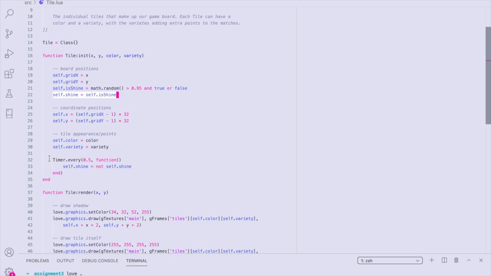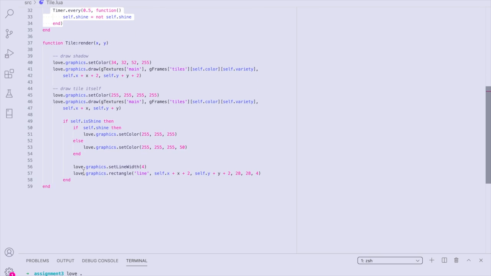And in order to make the tile flash, I'm setting shiny equal to not shiny every 0.5 seconds, which means if shiny was true, it's now going to be set to false, and vice versa. In the render function, if isShine is true, which means the tile is a shiny tile, it will render a border around the tile.